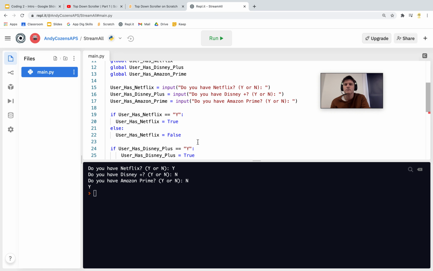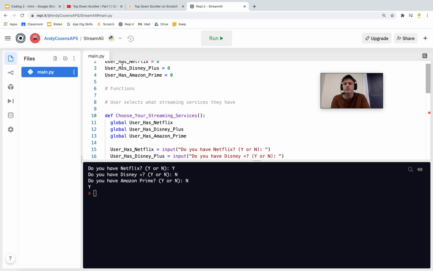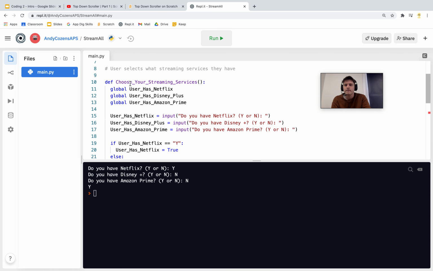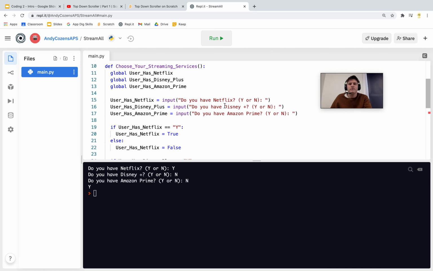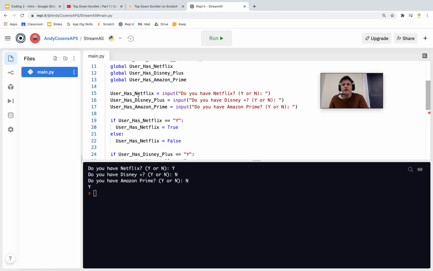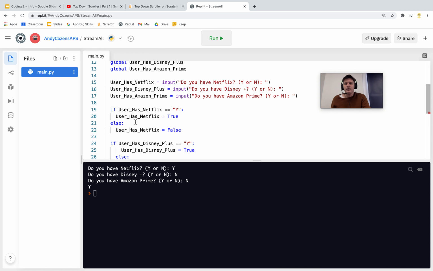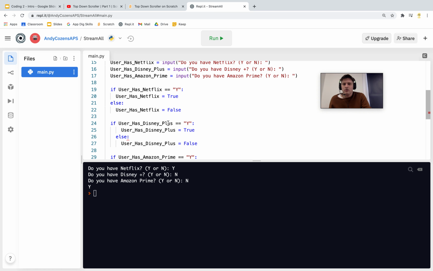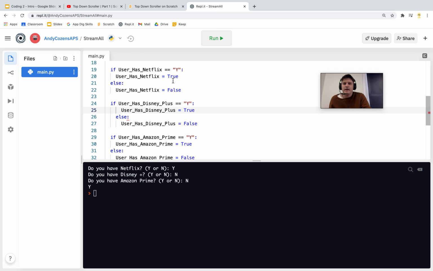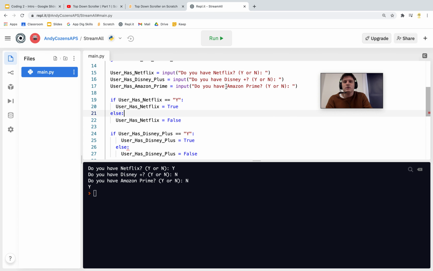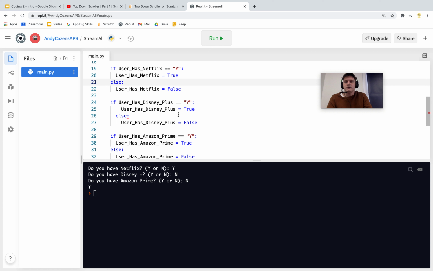Just to review, I call in my variables, which I already defined up here. I temporarily stored the value Y or N, depending on if the user has any of the streaming services in each of the variables, and then I converted the Y or N to true or false, depending on what was stored. If it was Y, I stored it to true. If it was anything else, N, typo, even little y would set the value to false. So maybe I should have said enter capital Y or capital N, but hopefully in this case this should work.